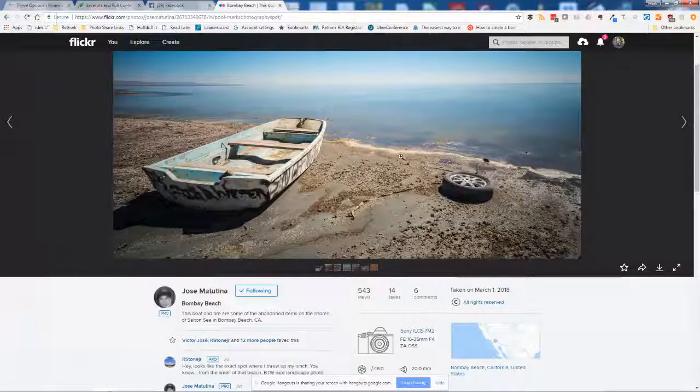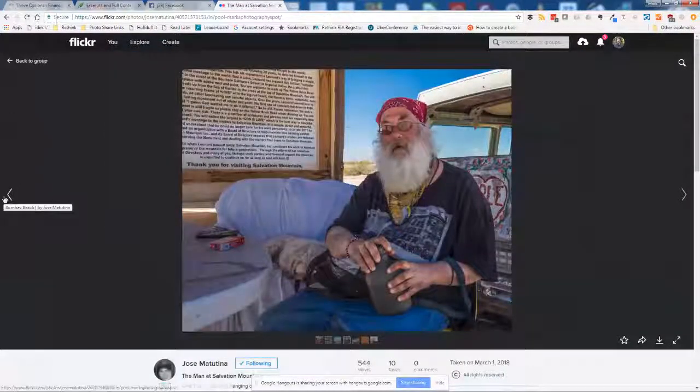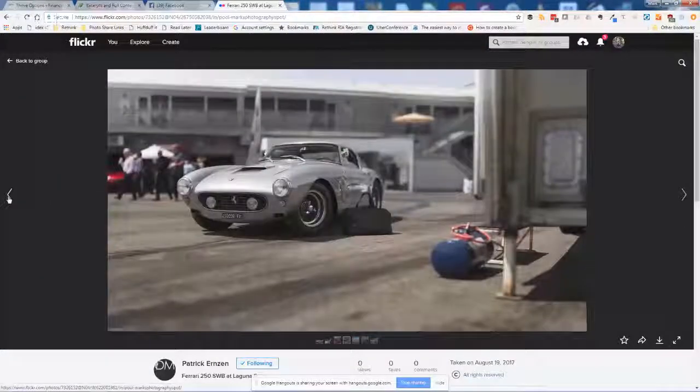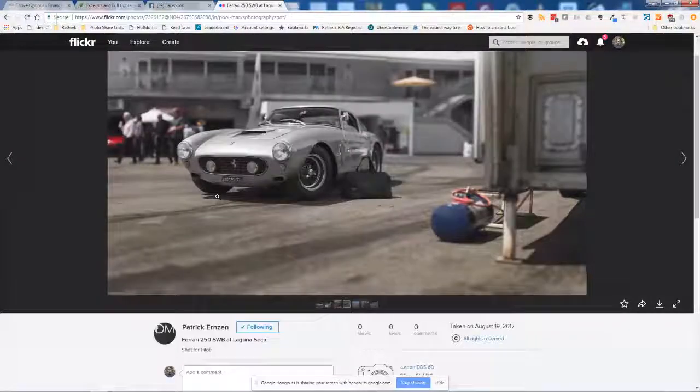Very stark image. There's a guy. At some point, maybe somebody went out there and fished. I don't know. What are you going to catch? I don't know. 20 years ago, maybe something. Not anymore. You can catch a tire.